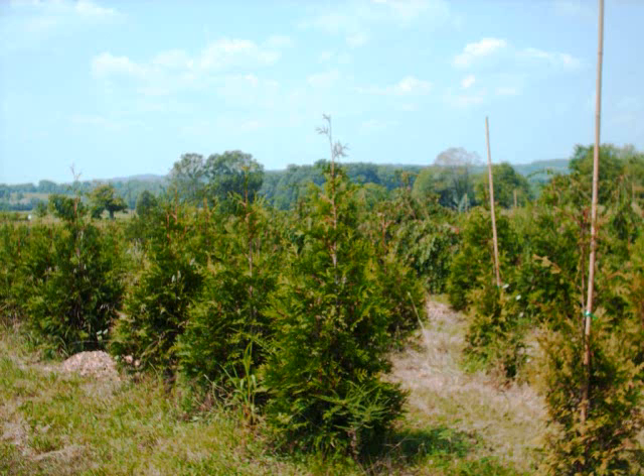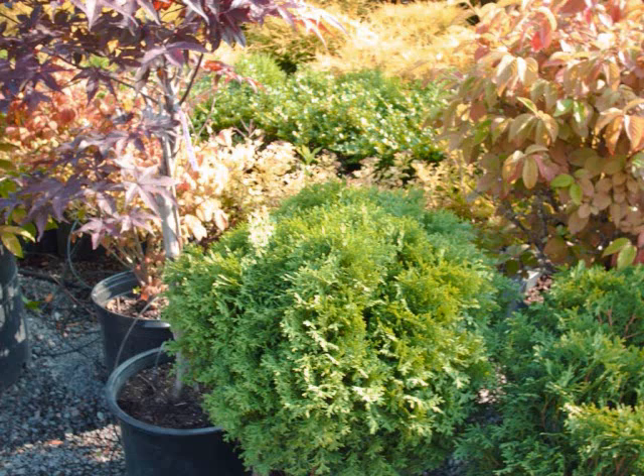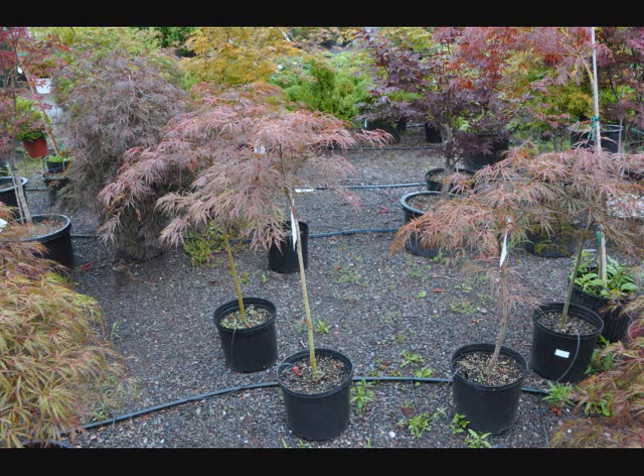At Highland Hill Farm, we have a lot of different kinds of trees. We specialize in large screening trees such as the Green Giant Arborvitae, which are great for screens and buffers — they grow up to three feet a year. We also have Globe Arborvitae as well as Japanese Red Maples. We supply these trees from seedling size and transplants up to large caliper trees that may reach upwards to 20 feet.